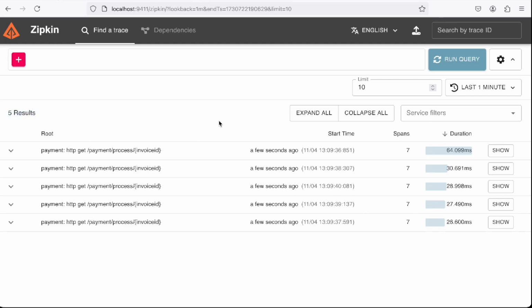Now, I want to dive a little deeper into a question you might already be asking yourself. If the sampling ratio is less than 100%, how do all the services know when they need to send tracing data to Zipkin and when not? How are they synchronized? The answer is the first service that generates the initial trace ID also decides whether or not to send the tracing data. It then adds a special flag to the request headers. Other services check this flag in the headers and use it to stay synchronized.